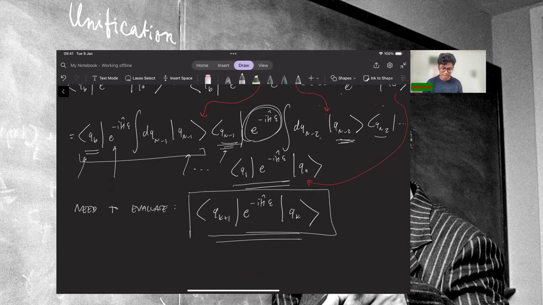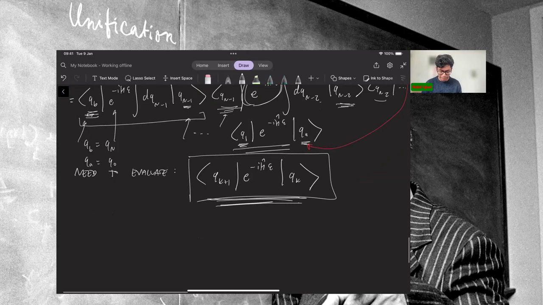Okay, so now you have to calculate this. Notice, by the way, in this notation it makes sense to call QB equal to Q sub n and Q sub A equal to Q sub naught, because then this notation makes a lot of sense. Then we're going from Q1 to Q naught and from Qn to Qn minus 1. That fits nicely with this notation here. So now we're going to calculate this.